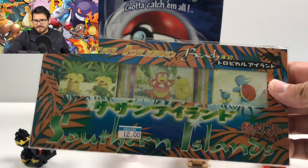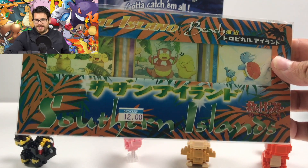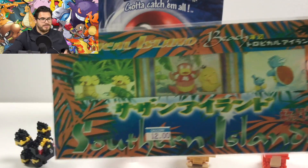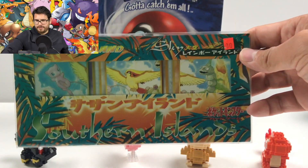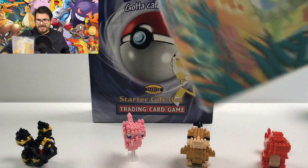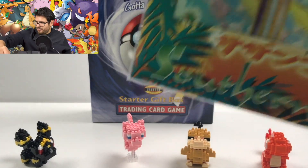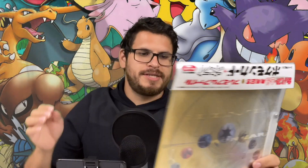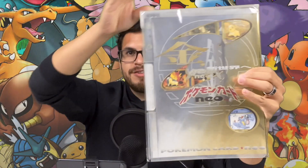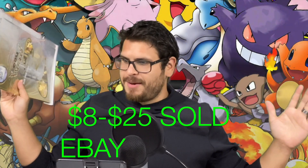Here's another thing — the Southern Island Collection. This came out around the first movie; it says 12 bucks and you can probably still find them for around 12, which is really awesome — unless it's the one with the Mew, which might go for around 20. These are the Japanese ones, sealed vintage product — Gen 1 and some Gen 2 with Slowking and Marill. Here's also some more Gen 2 stuff: the Neo Pokemon Collection, also sealed, and these are going for not that much money — another awesome display piece.